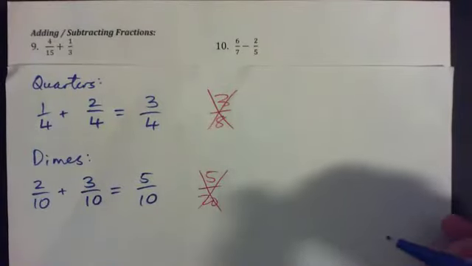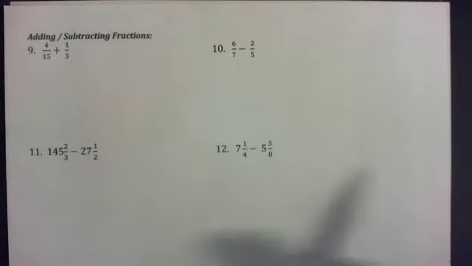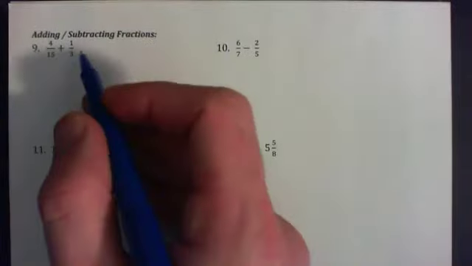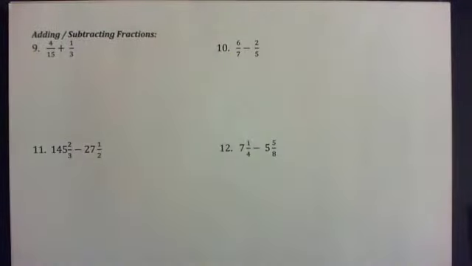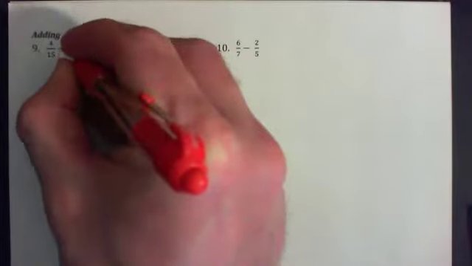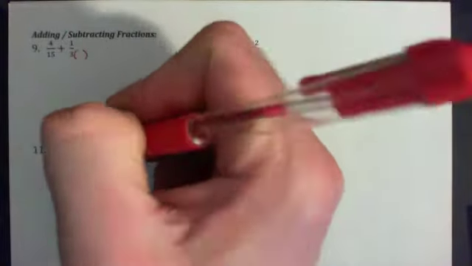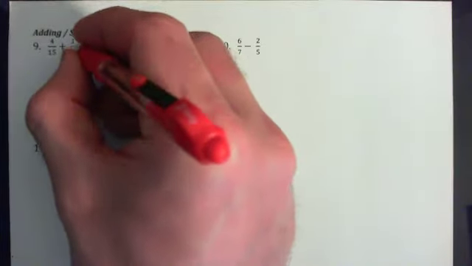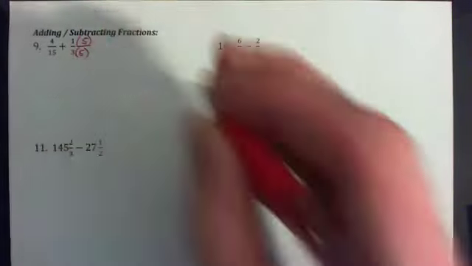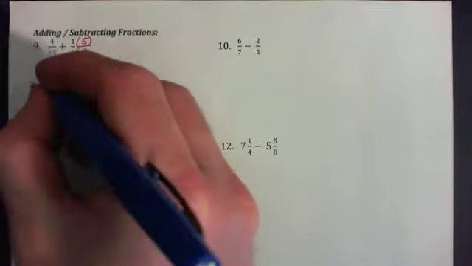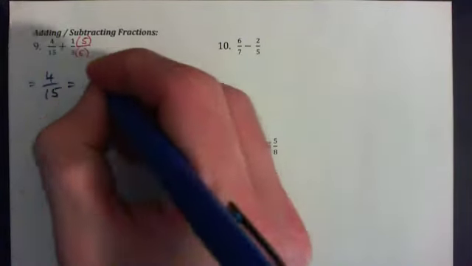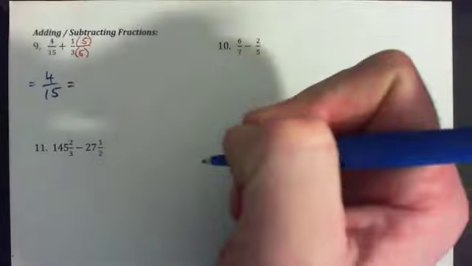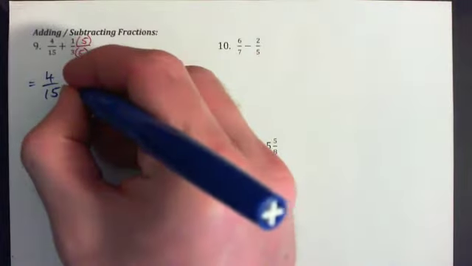So making the bottoms the same, we can multiply by different things, right? So on this one, what would you multiply 3 by to get 15? 3 times what gives you 15? 3 times 5, right? Now if you multiply the bottom by 5, you must also multiply the top by 5, because we can't change the value of the 1/3. Okay, that should be a plus, sorry.